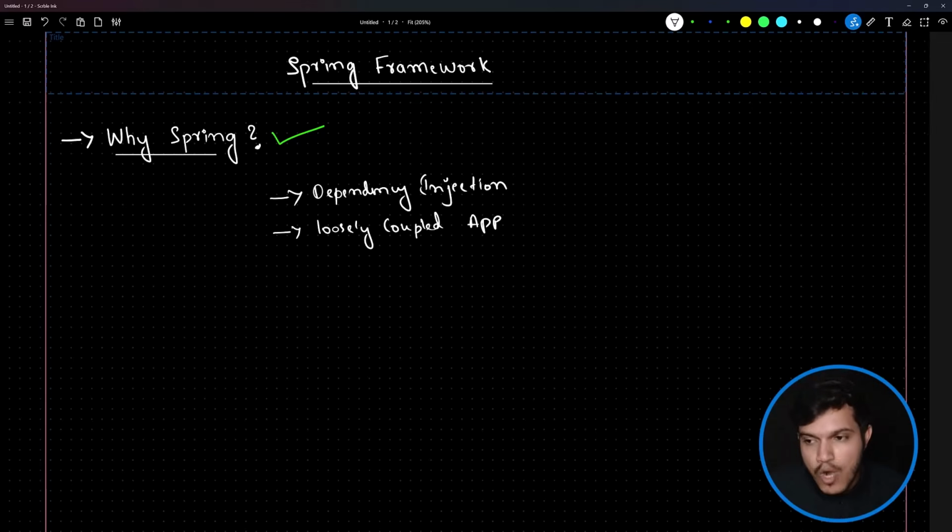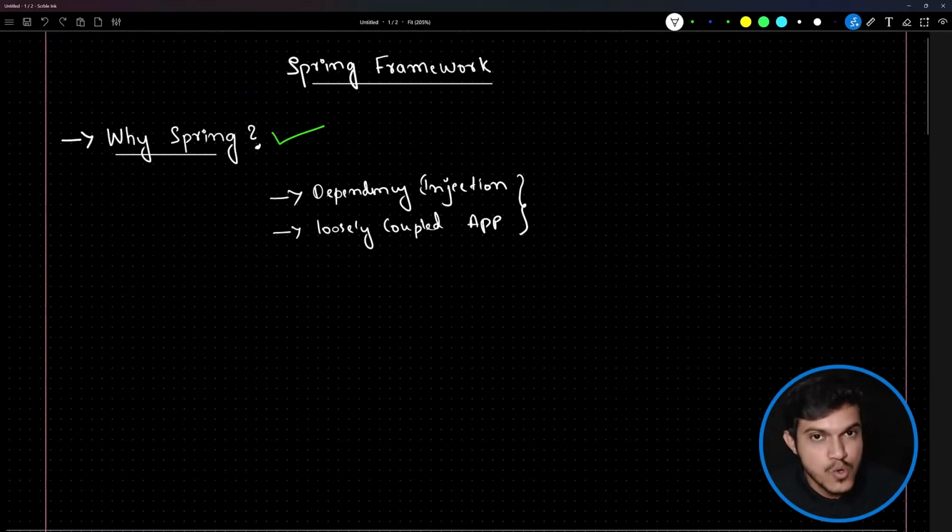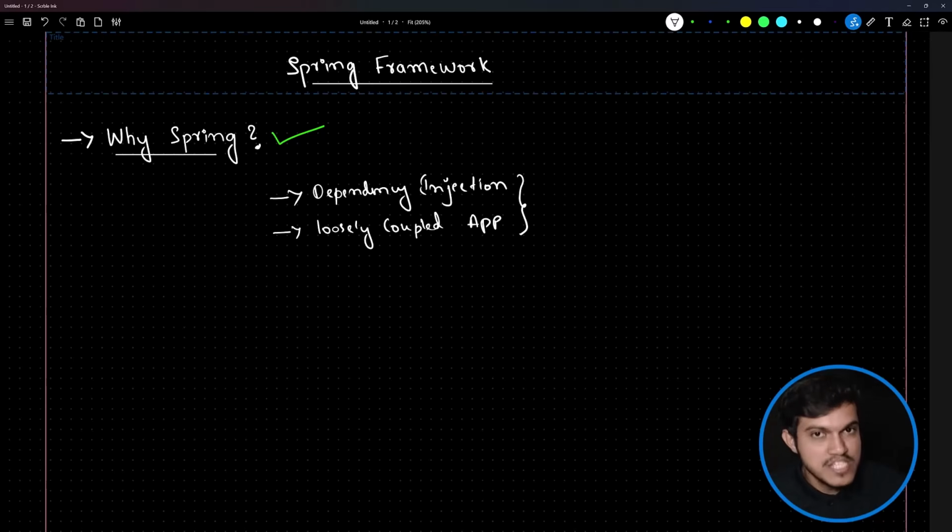Fine. So what is this dependency injection? What do you mean by loose coupling? In the video Why Spring Framework, we have already understood this by developing a Java program. The same thing we will understand by developing with the Spring Framework also. So before you proceed further, please do watch whatever video is available in the playlist with the name Why Spring Framework. Also, inversion of control. These three key or main features of the Spring Framework we will understand by developing a Spring application also.